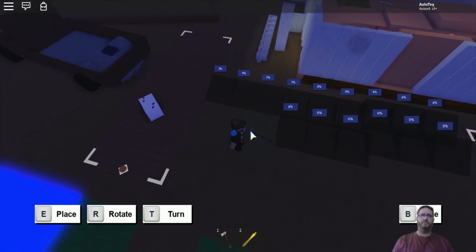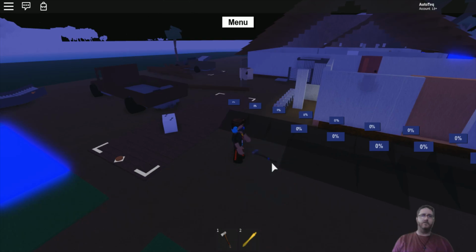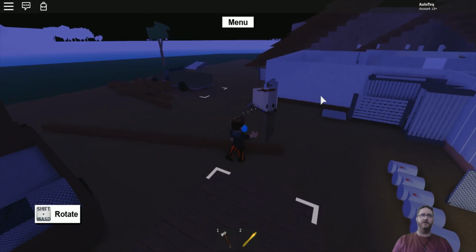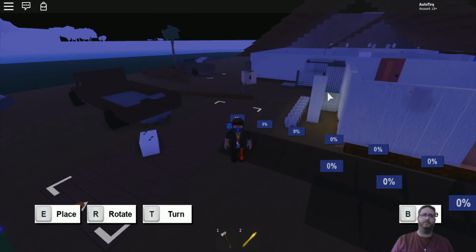Pick this one up. Let's go ahead, get rid of our blueprint, take this axe and get it out of our way, and then we will go ahead and get our 2x4 back. Right here.